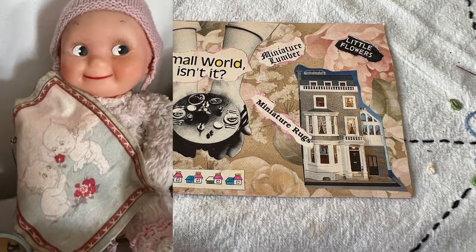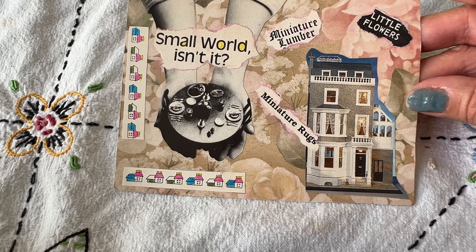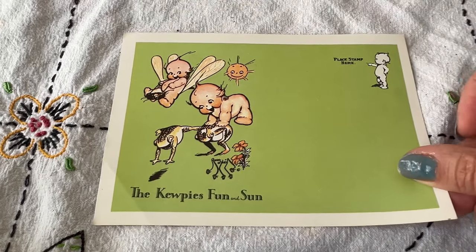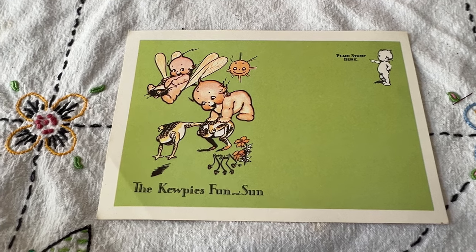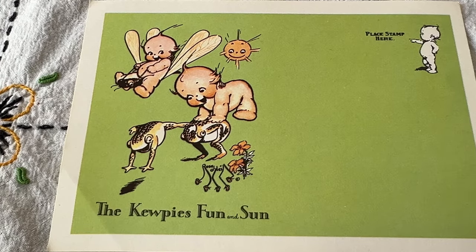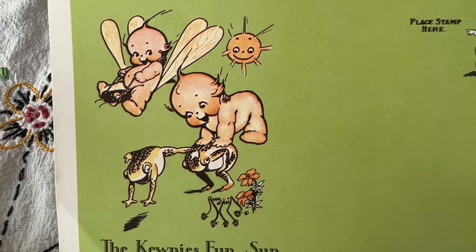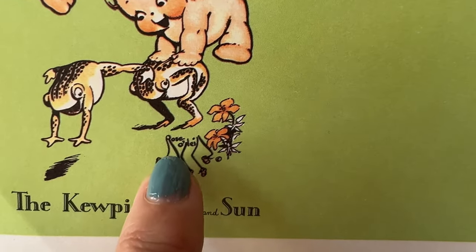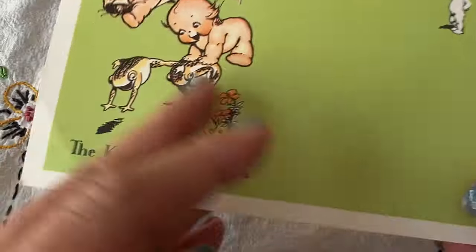She sent me a little card in the mail with some things in it, including this adorable card. She makes these cards and I absolutely love it. She told me that while she was out she found these Kewpie postcards and sent me a couple. I have never seen nor heard of these at all and I did not look up anything about them. The colors are phenomenal and they're definitely from Rose O'Neill's original illustrations. Kewpie's Fun and Sun — I love the little Kewpie riding the bumblebee and playing leapfrog. And there is Rose O'Neill's signature right there.